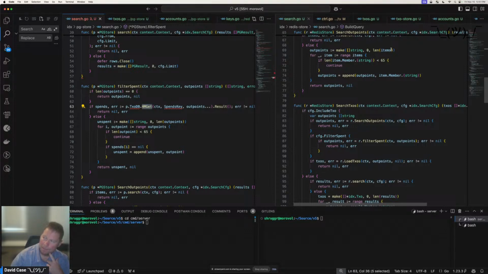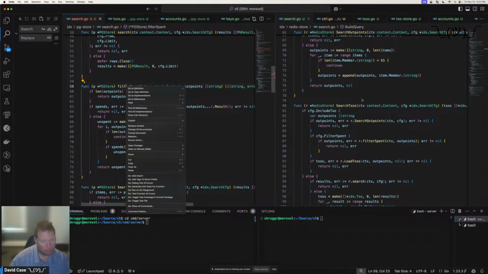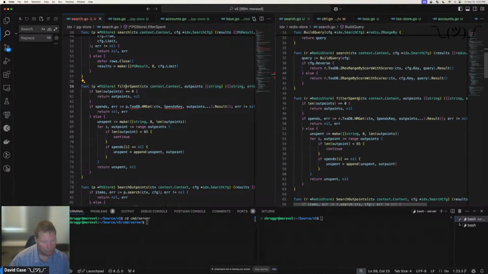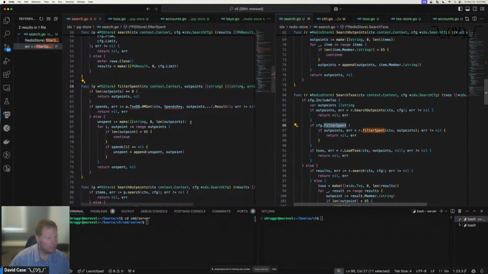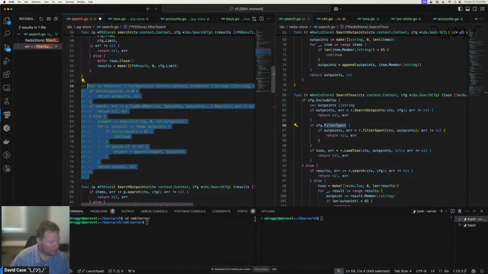And even if I could actually do it with a join in Postgres. Let me see where this is called. Let me do it on this side because I know this side doesn't have any errors. So when I go search TXOs, oh, this is just a config value. Yeah, this definitely should be. We're just going to comment this out altogether.